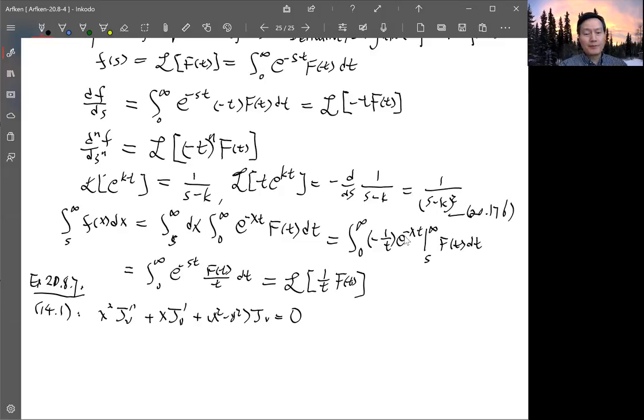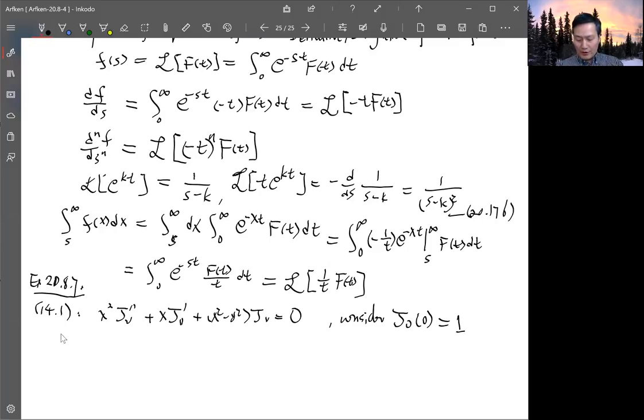Okay, so we'll consider nu equals zero. So consider J zero. And of course, we are solving a linear equation. This J zero is defined such that J zero at x equals zero is equal to one. So the equation for this case is basically setting nu to zero. If you set nu equals zero, the equation has x squared and x squared in the coefficients, and you can divide by x.